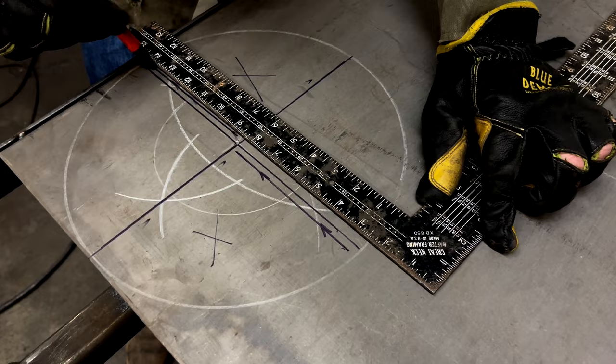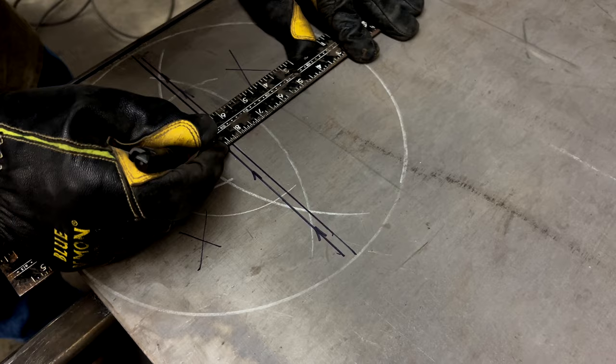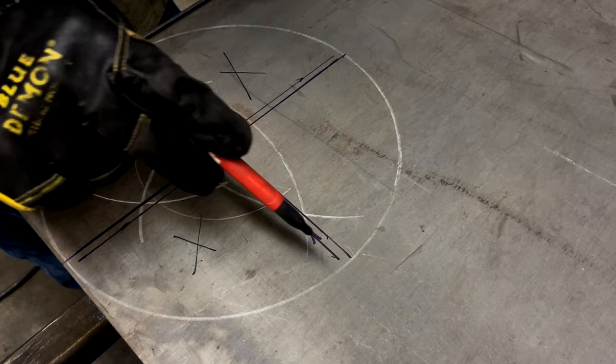Essentially, we're going to cut this piece and then cut this piece out. Once we cut that out, we're going to go in here and cut our inside radiuses. Then we're going to cut the entire circle out. And then we'll be done. We'll have a blade. We can clean it up and move on.